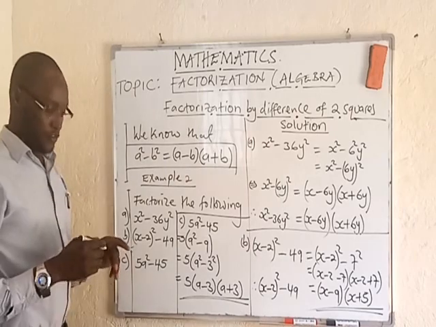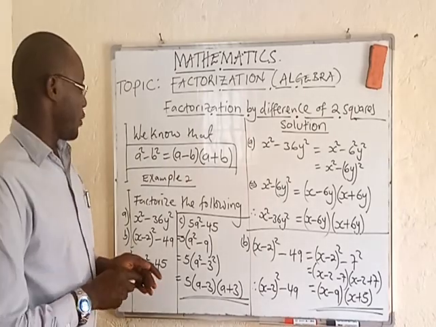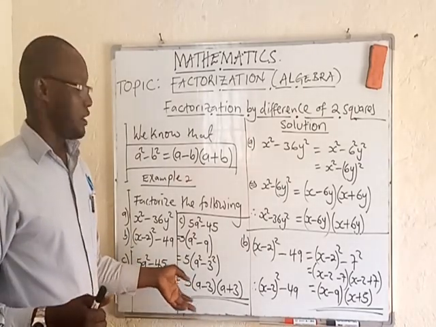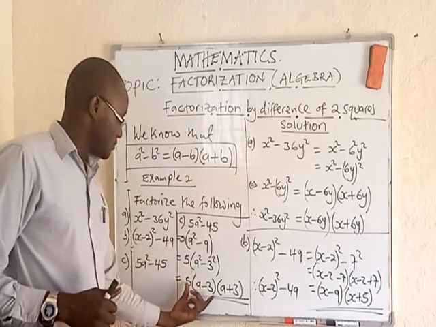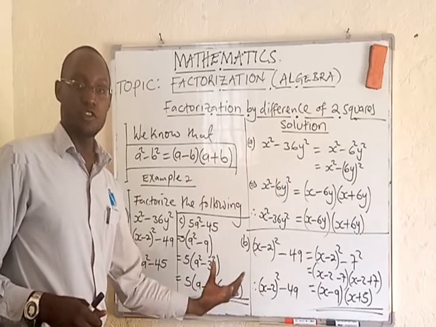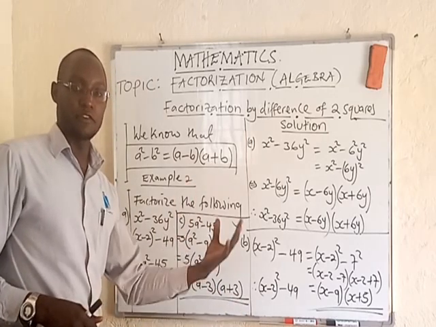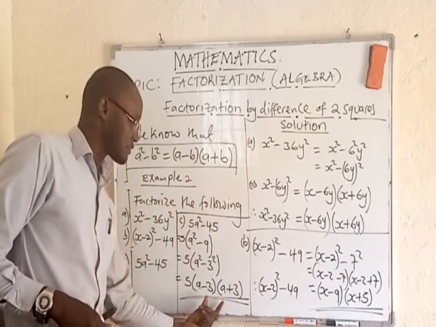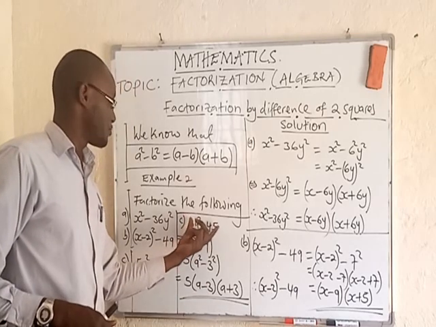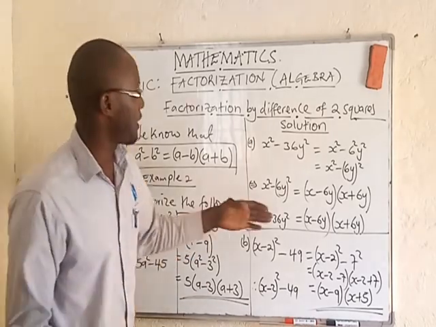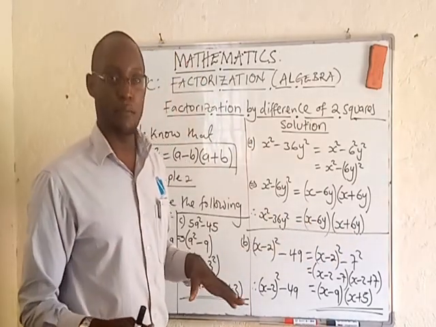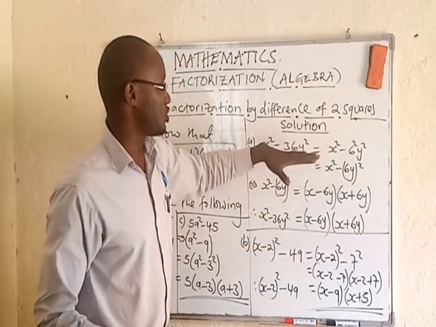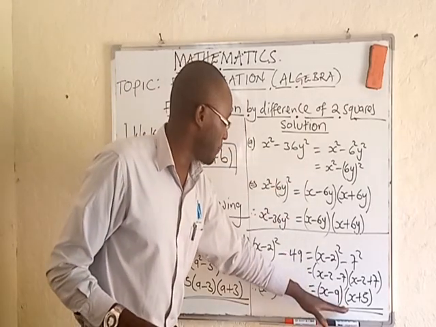Very, very interesting. So what can we observe here? We can prove out our answers. Go and expand this. I told you the opposite of factorization is expansion. Try to expand this expression, and you'll come back to the original expression. The same applies to these other answers. Try to expand them. If you know how to expand, you'll come back to our original expression. The same applies to this.